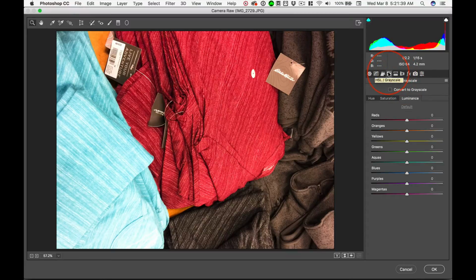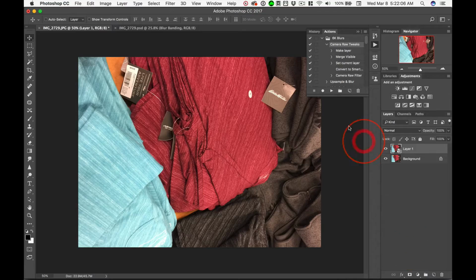And then this fourth one, the HSL grayscale, this is hugely important. Ignore hue, saturation, move straight to luminance. What if I want to affect this shirt and not this shirt, or vice versa? Well, for this one, look at the color. What's it look like? Does it look like aqua? Does that make it lighter and darker? Do you see the red changing? Look at the red. If I come up here, I can make it lighter or darker. So there's all kinds of things I could do here.